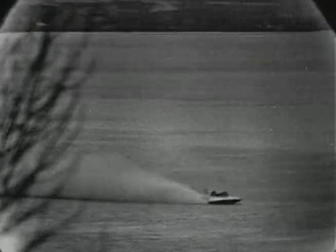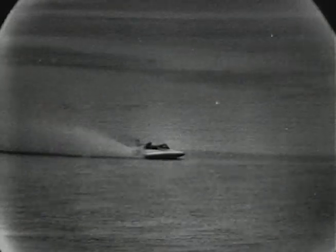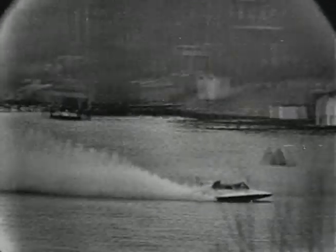Bill Muncey on a south to north run, taking a time of 191 miles an hour, and he has a couple of miles to get up a good head of steam in order to get into that trap area going from south to north. So here he comes, moving real hard and getting into the test area right at this moment, and has his boat up where he wants it. The boat is behaving very nicely. Seems to be very solid, and has just entered the trap.